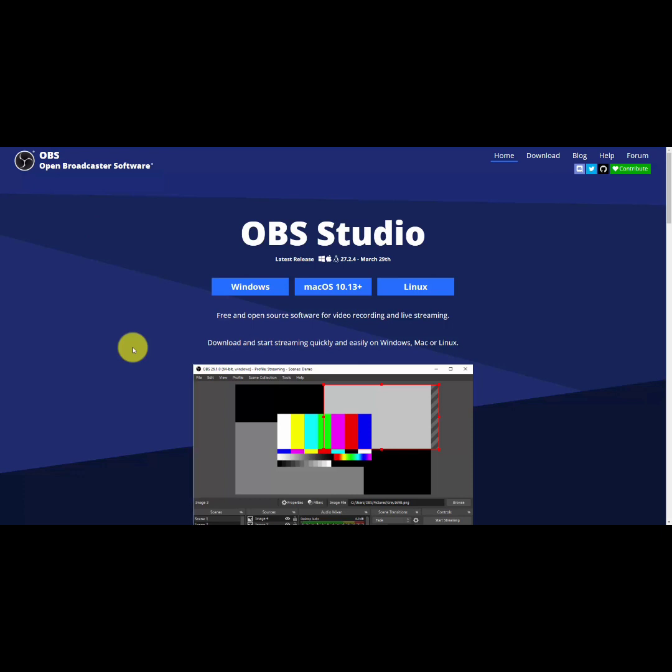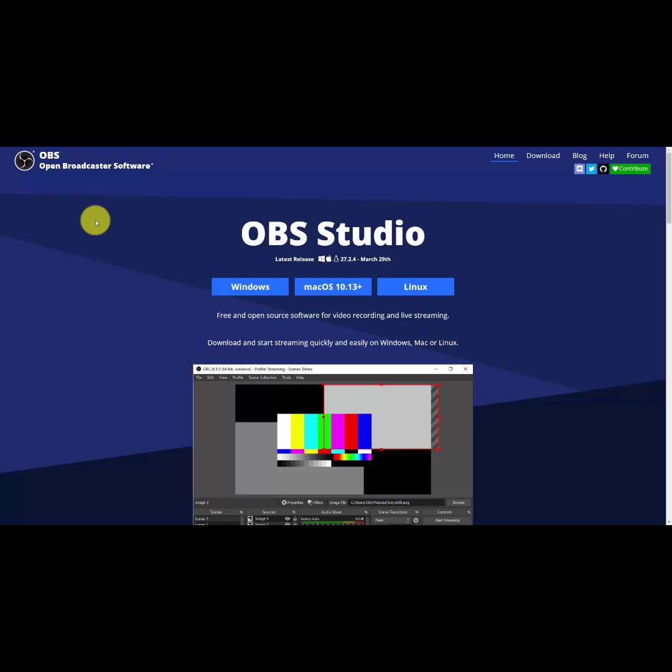You're now looking at OBS Studio, and if you go to obsproject.com, you'll be able to download OBS Studio and use it to record video on your personal computer, in addition to being able to record your webcam. You can use this software, which is free and open source, to record videos for your advertisement on a Windows, Mac, or Linux-based computer.